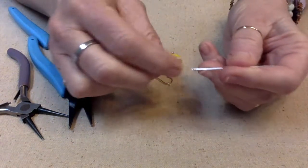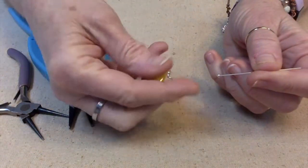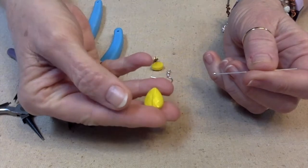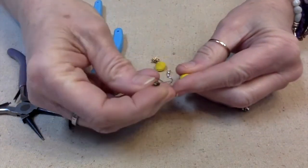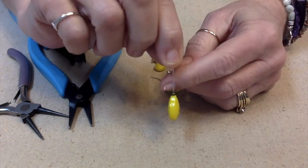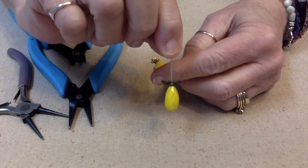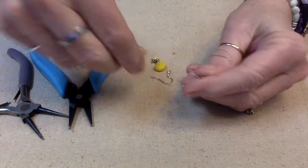So I'm just going to take a little tiny seed bead, and I'm going to use one of the yellow faceted teardrops. And we're going to add some wings. So we're doing fairies, or I guess you could call these angels. I like to think of them as fairies, and I'll tell you why in just a little bit.